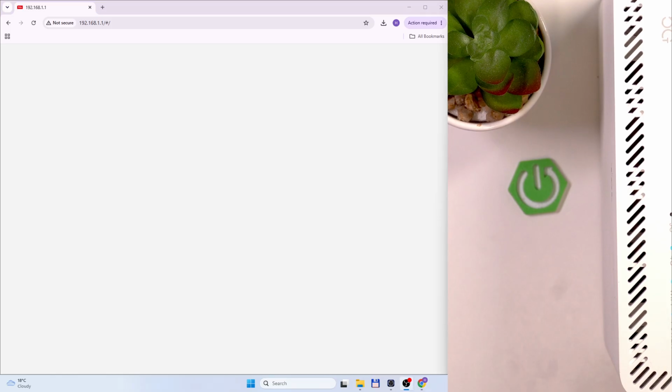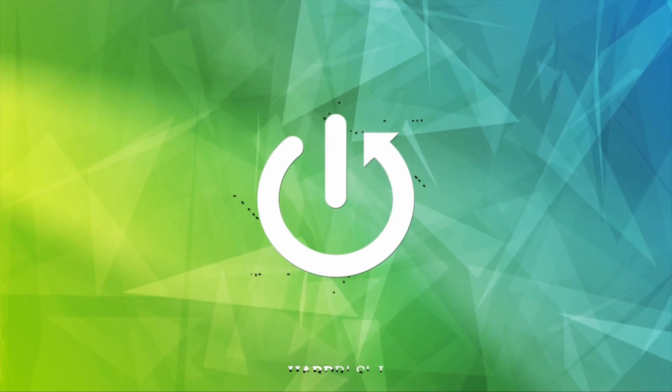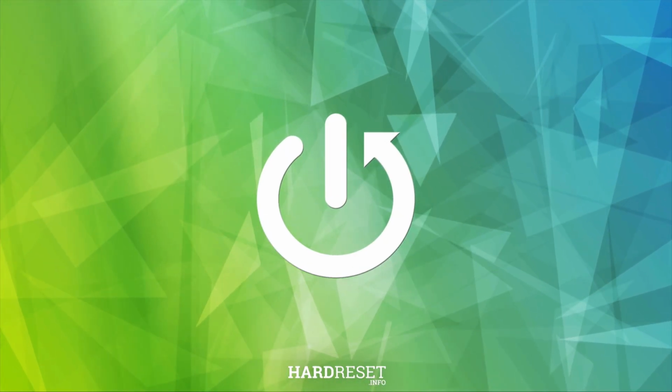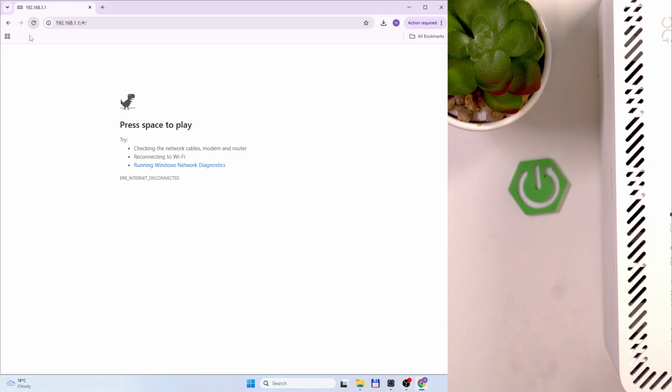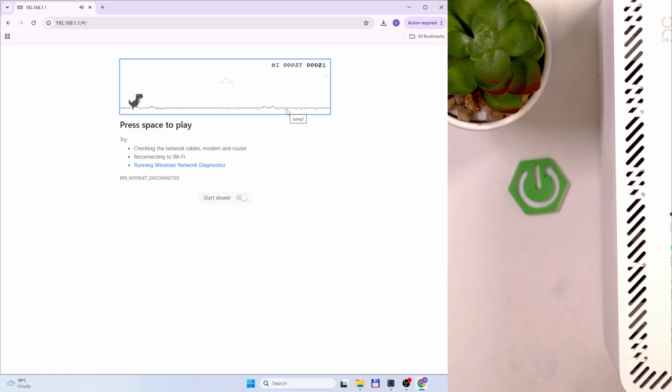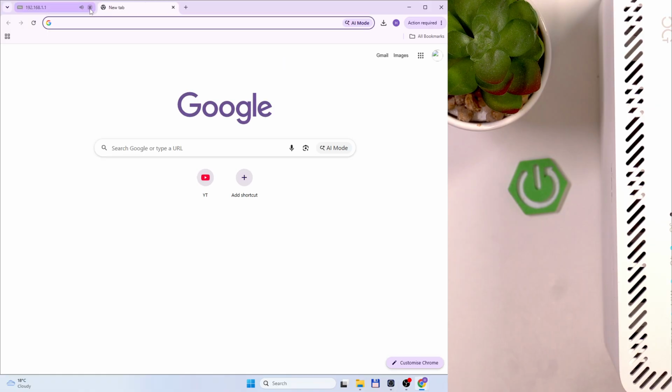In today's video, I'll show you how to easily fix your TCL Linkhub that cannot access the web UI at 192.168.1.1. So as you guys can see, I've got the browser here ready with 192.168.1.1. And whenever I reset or just restart, as you guys can see, all I can do is just play the dinosaur. So what you guys want to do here is basically first go over and open a new tab.